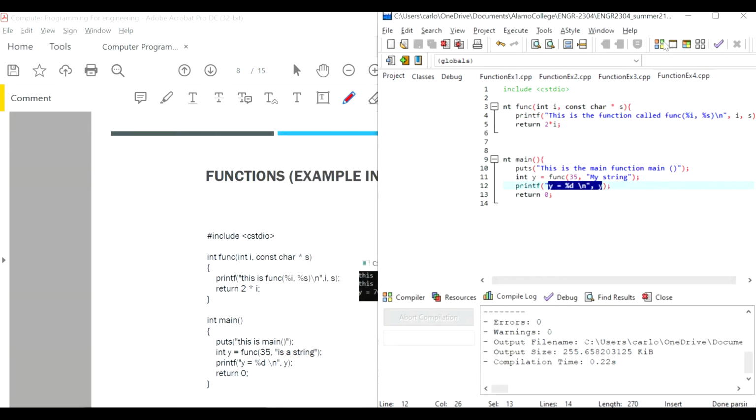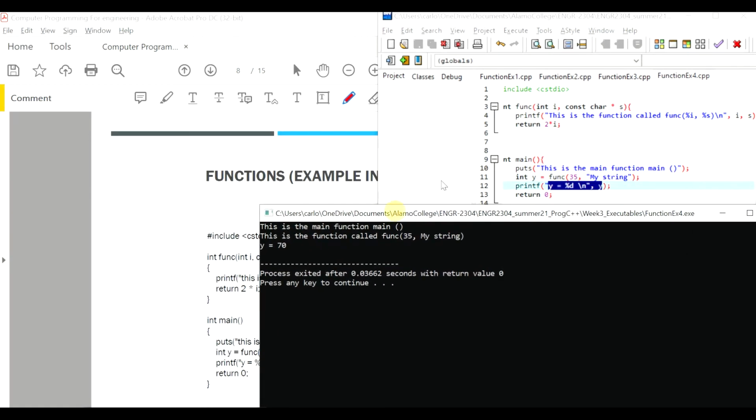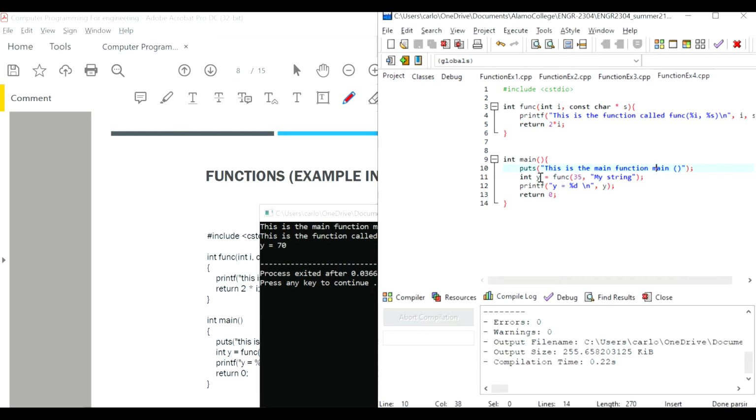No compilation errors. I can execute it, and then I get my main function that says this is the main function, and then I get my function with the input, which is an int and a string.